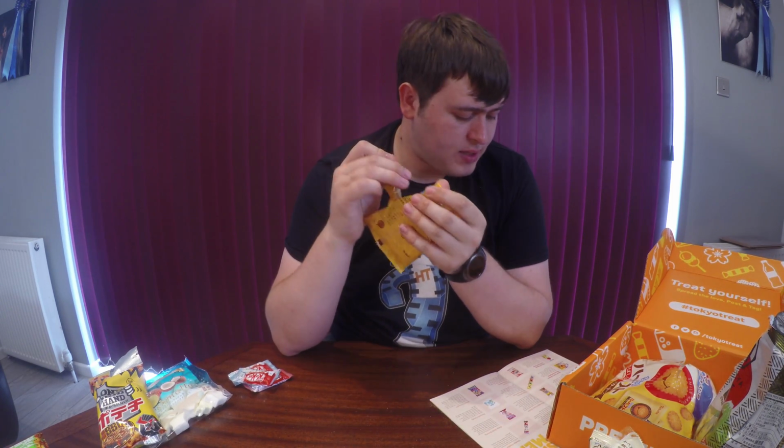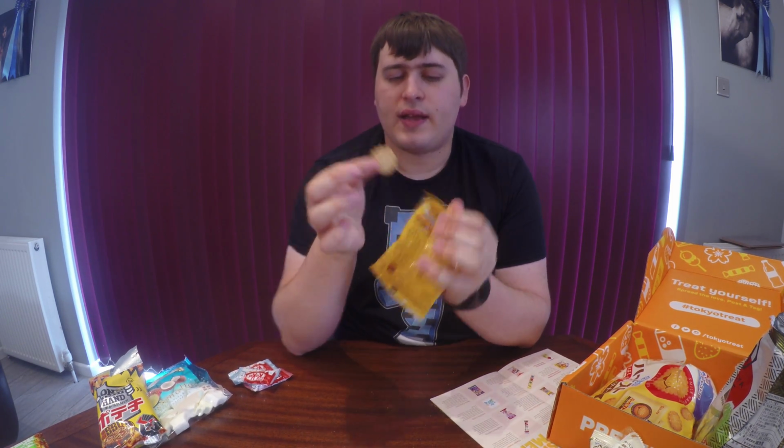And the butter toast is our next one. Again, they're kind of smaller, kind of biscuity things as well. There is a buttery smell to them. Again, the flavour of that came right at the end for me, rather than as I was eating it. It has just left me with a very kind of buttery feeling, like I've eaten some buttery toast, which is pretty cool. That's what the flavouring is meant to be.